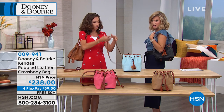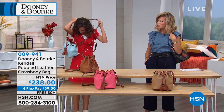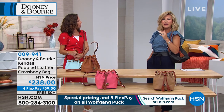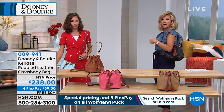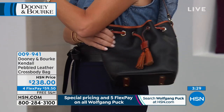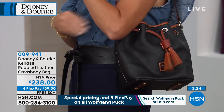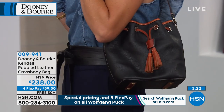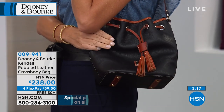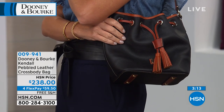Or you can go hands-free and wear it cross-body. I'm going to put this pale blue on because I love it. This is a darling bag. I haven't had a bucket bag in years — maybe you feel the same way. This is the new modern way to carry the bucket bag. You can still be hands-free. It's the perfect little size. You can just kind of fling it behind you or in front. It's got that slouchiness almost as a hobo — it's soft and it just nestles under your arm. It's uber functional.